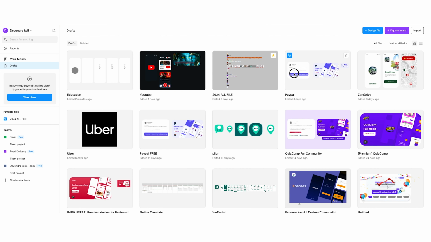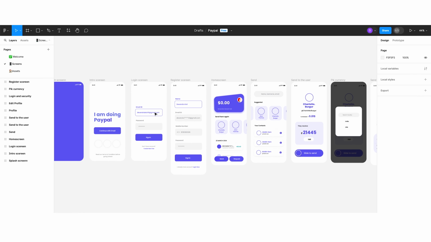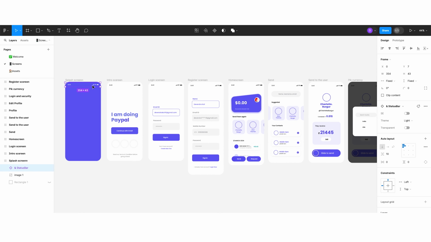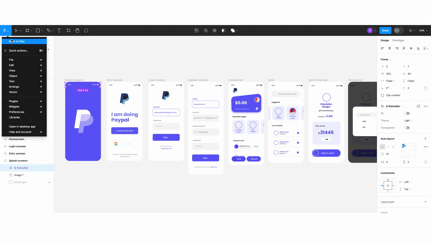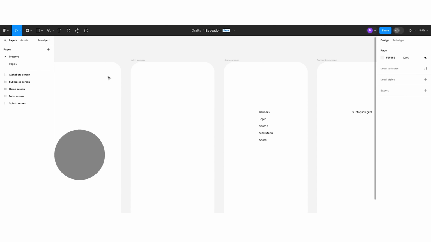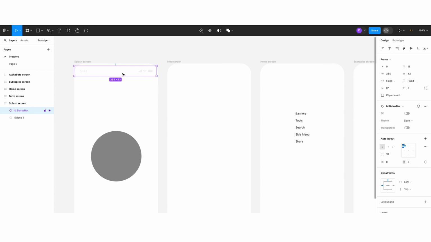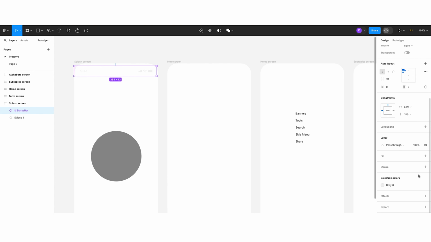Okay, so here is my UI design of the PayPal app that I created in the previous video. If you have not watched that video, then please watch it. There I shared many more learnings about UI design with you. So what I'll do now is open our education project again, and after that I'll paste that status bar. Where will you get the status bar? You just visit our astro.shop and download the free product. There you will get this status bar, and you can also get it on the Figma community.